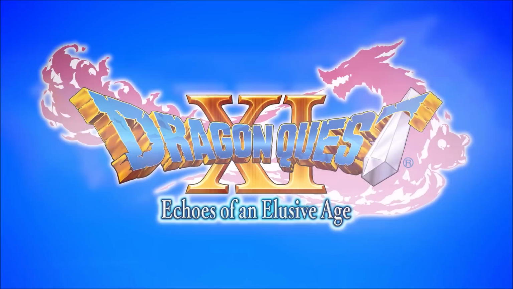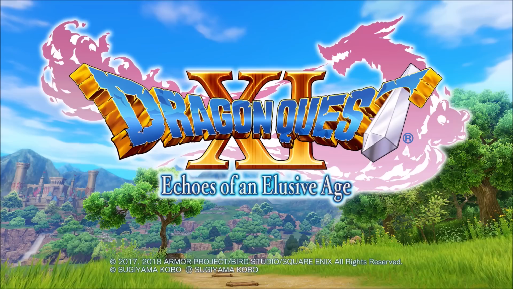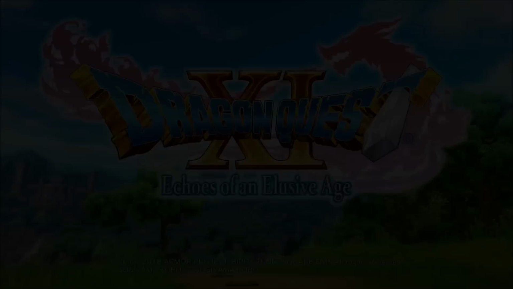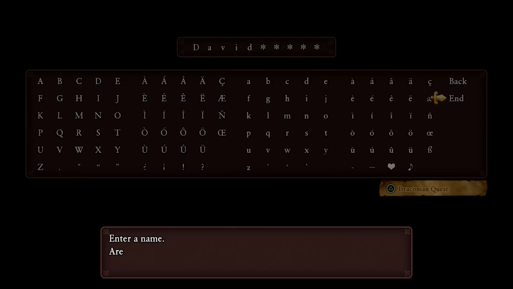Cool. I approve. Oh, that opening with the dragon right there? That's very reminiscent of Dragon Quest I for the NES, at least the Japanese version had like a dragon going on like that. So yeah, with that, let's go ahead and get started. Create a new adventure log. Let's see, we'll just name my guy after me. That's perfectly fine. There we go. I know how to spell my own name. I'm not an idiot. It looks fine to me.